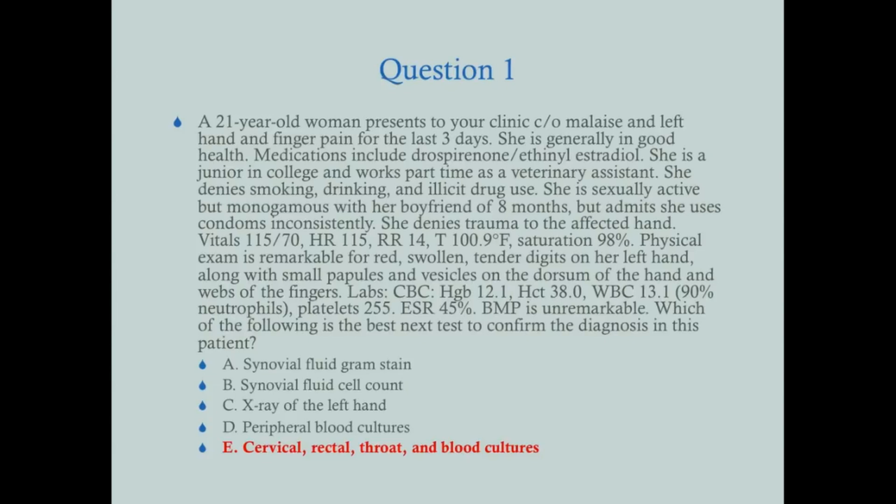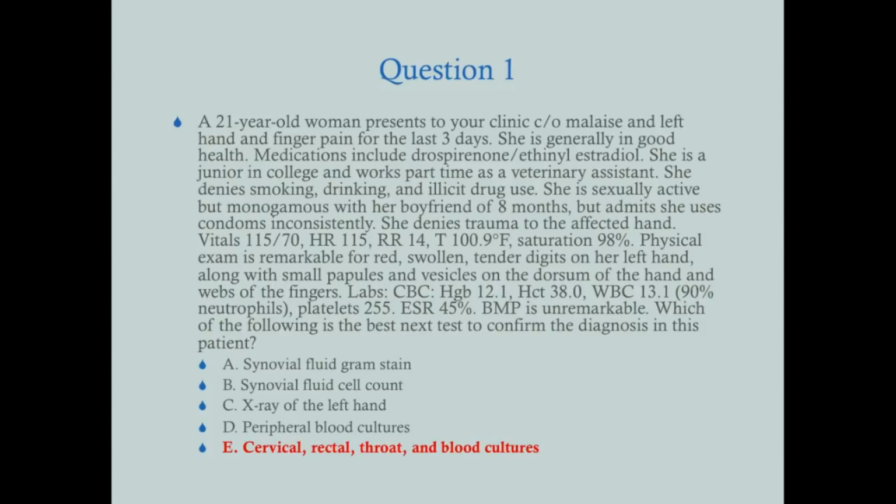And we need to know the cause. Knowing septic arthritis, that's fine, but if you don't know if this is Staph aureus or if this is gonorrhea, it's not going to help you with optimal management. X-ray of the left hand isn't going to give us any specific findings other than maybe some soft tissue inflammation, so that's not going to be helpful. That would be more helpful in the setting of trauma.